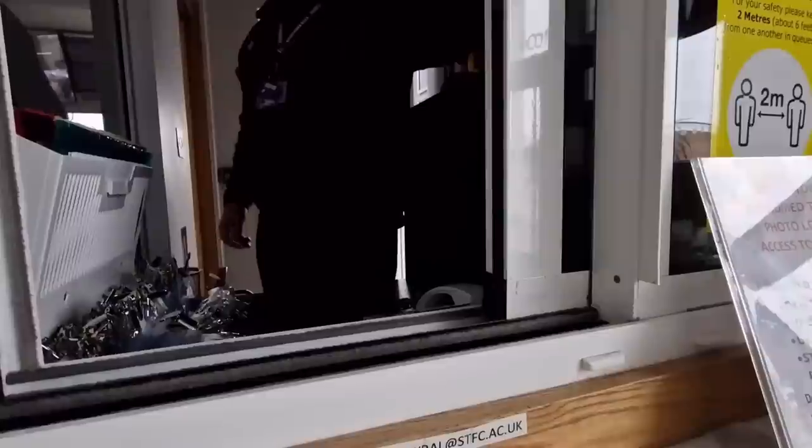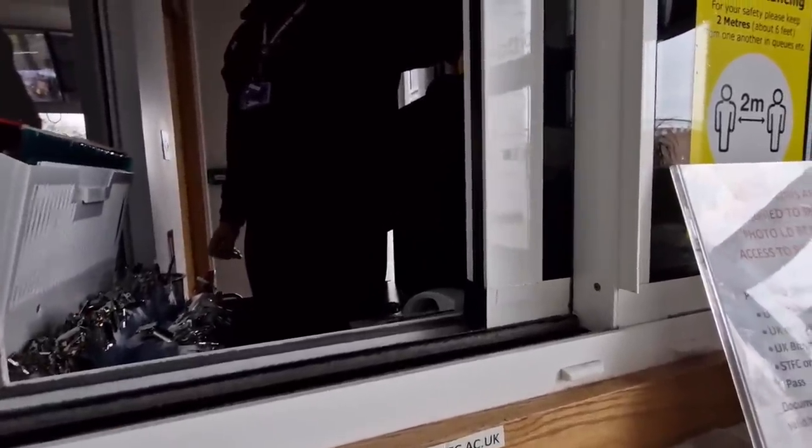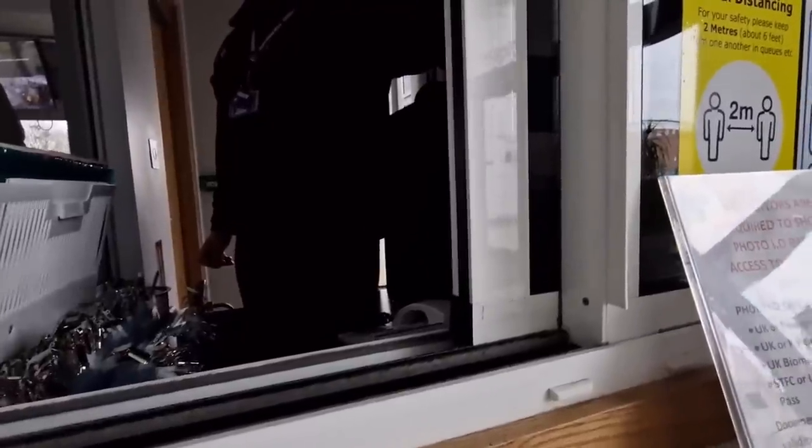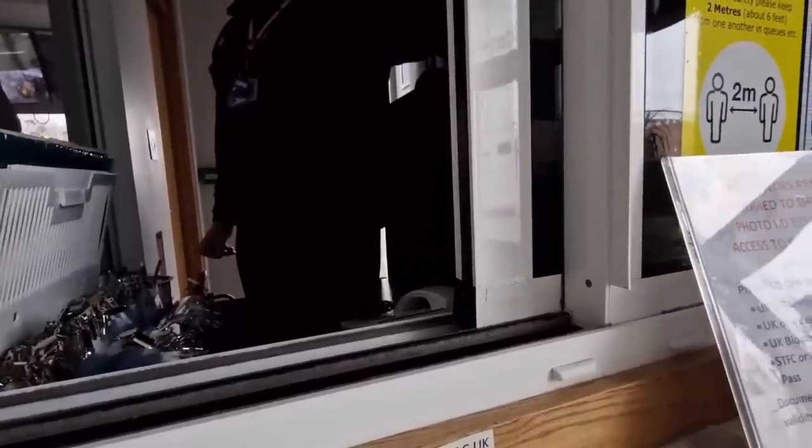I'm informing you now. No, it needs to be as an email. Why? For security reasons. I appreciate what you're saying. I've checked the airspace around here, which is controlled by the Civil Aviation Authority and all of that. There's no flight restrictions or anything in the area, so I'm here letting you know.